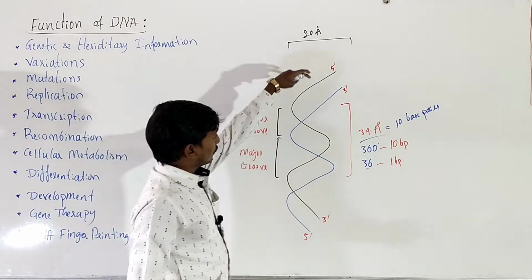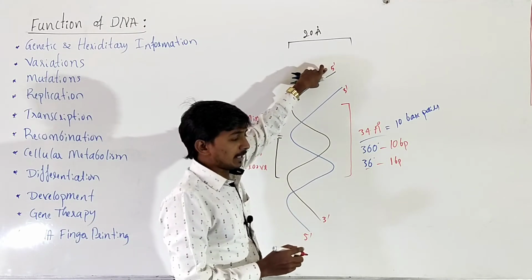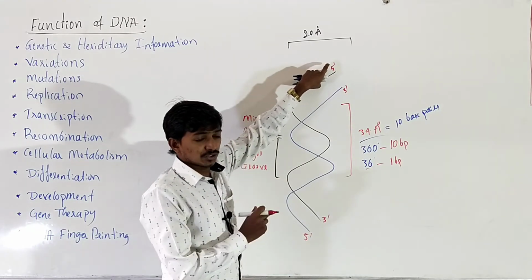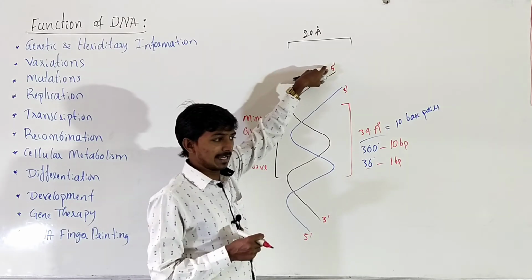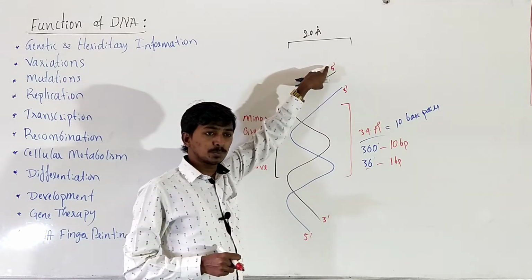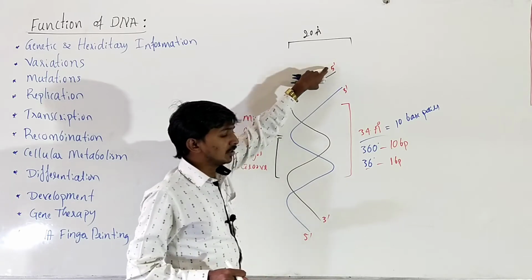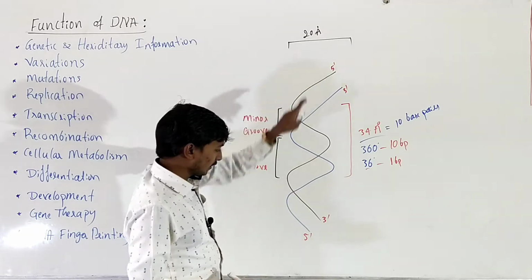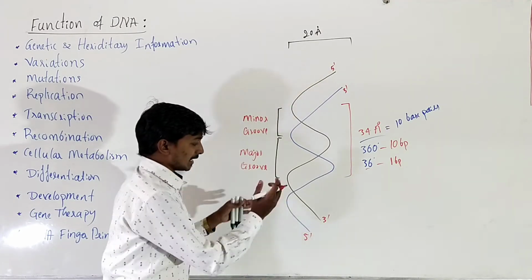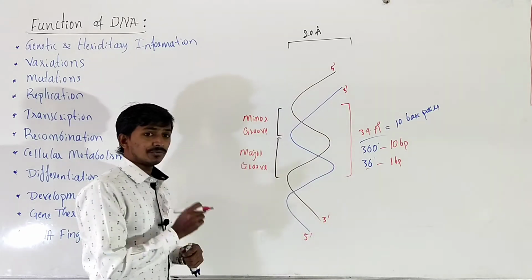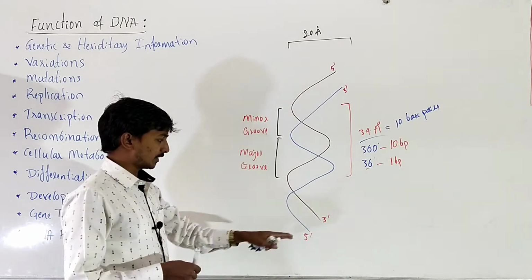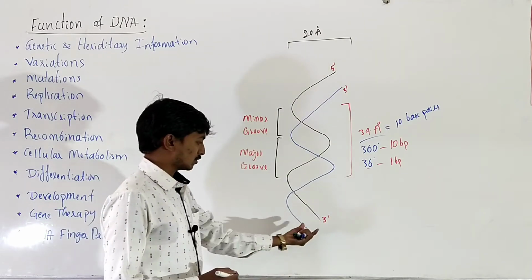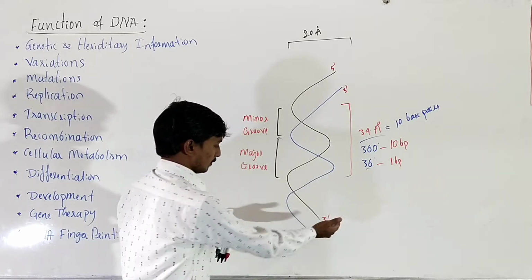One end of a strand is known as the 5 prime end, and the other end will be the 3 prime end. It is called 5 prime because in the first nucleotide the sugar has a free phosphate group at the 5th carbon. The 3 prime end means the last nucleotide has a free OH group at the 3rd carbon. Hence it is known as the 3 prime end. The other strand will of course be vice versa.